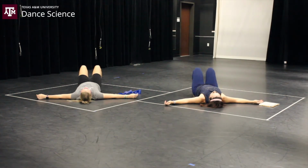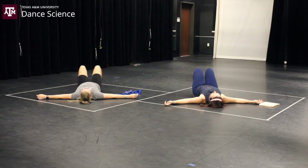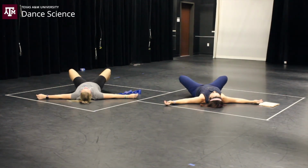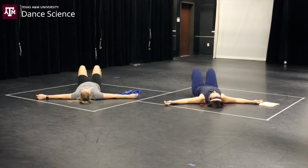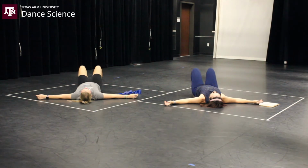We're going to try to go as symmetrically as we can, and we're going to eccentrically contract the adductors to try to hold on to the legs so they don't just fall open. And then we're going to squeeze as we come back together. And again, you're trying to go nice and even, just an open and a close. One more time, open and a close. I'm just rotating on the balls of my feet to make this happen, so the feet can be in a little bit of a flexed position.